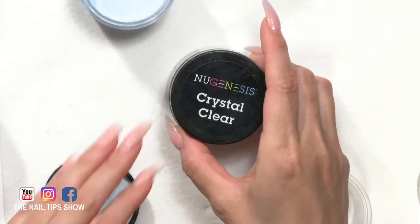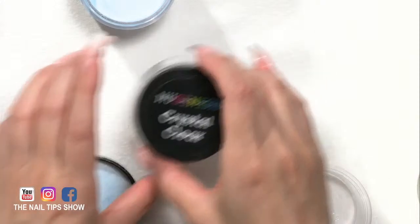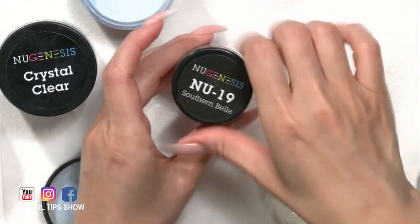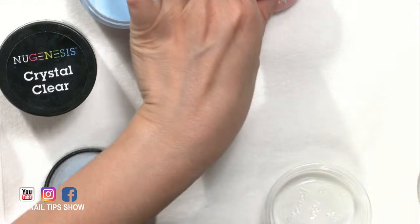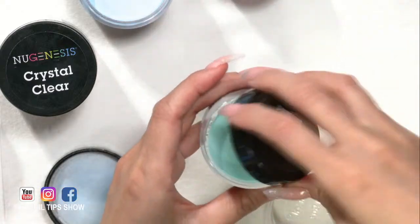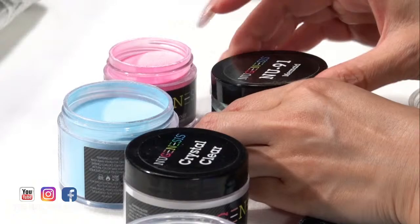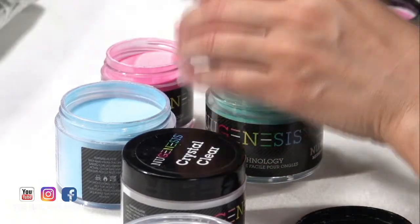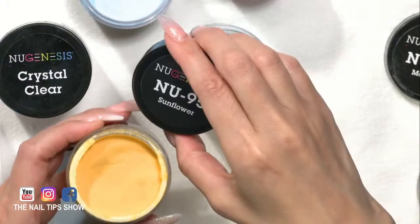So yeah, of course, just like dipping or any acrylic or gel, you always need a clear, right? And I'm gonna use this color, Southern Belle, which is a really nice pink. This is a really good color. It's called Mermaid, number 91. Và màu yellow này gọi là sunflower.